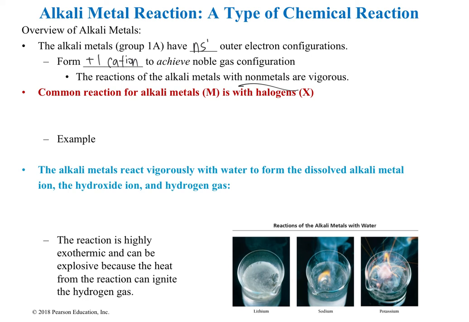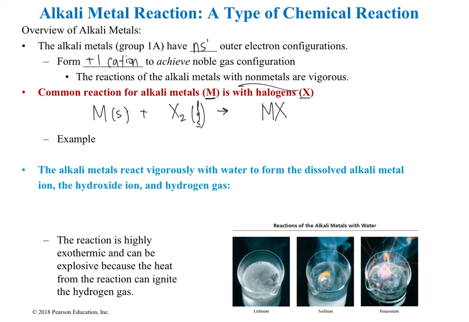So common reactions with alkali metal being M and halogens being X would be metal, solid, any of those first rows, plus remember those halogens show up as diatomics, and they could be liquid, gas, or solid, doesn't really matter because they all have a different state. React to form. Now, the alkali metals like to be +1, and halogens like to be -1. So they'll just form that, and generally it's going to be solid.